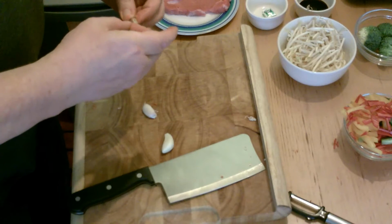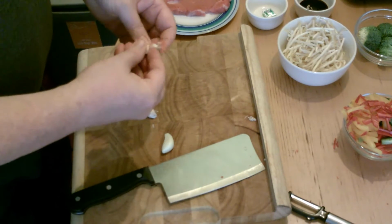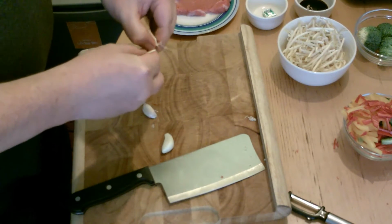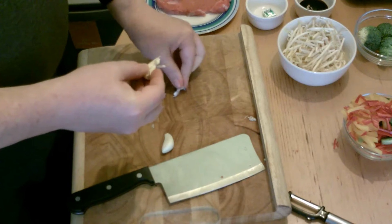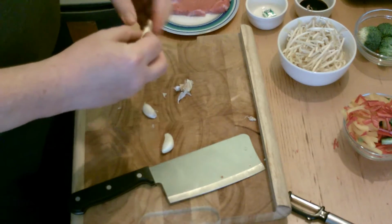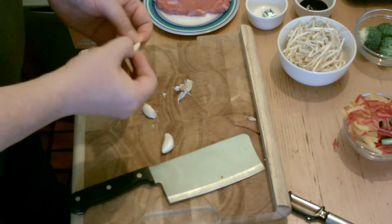Although I love my garlic, no two ways about it. But I don't want to smell it all the time. You know, I want to eat it and smell it when I want to eat it and smell it.